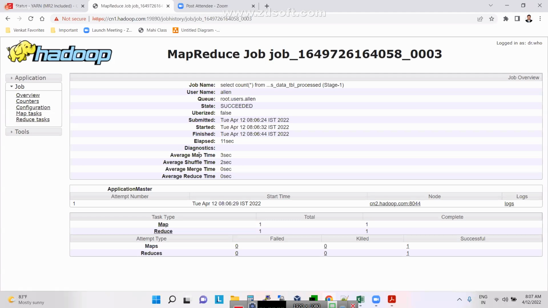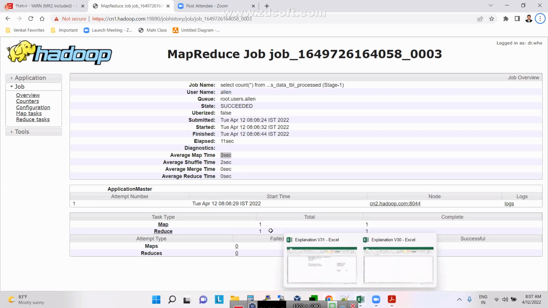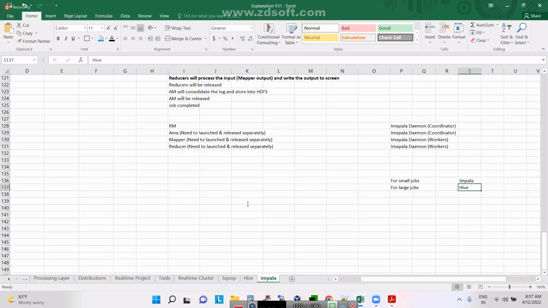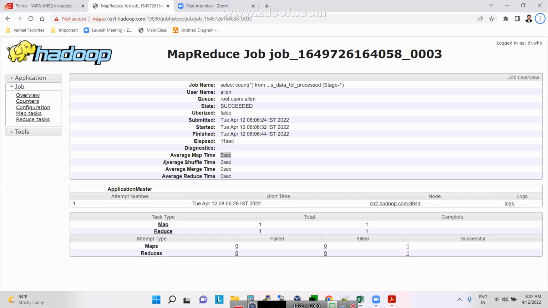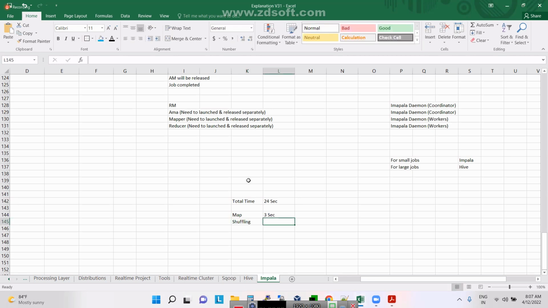Now, what is the average mapper time it has taken? Okay, so the total time is 24 seconds. Mappers have taken 3 seconds. Shuffling means transferring the mapper output to the reducer.